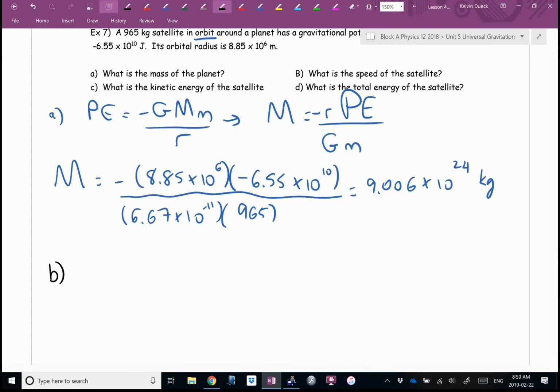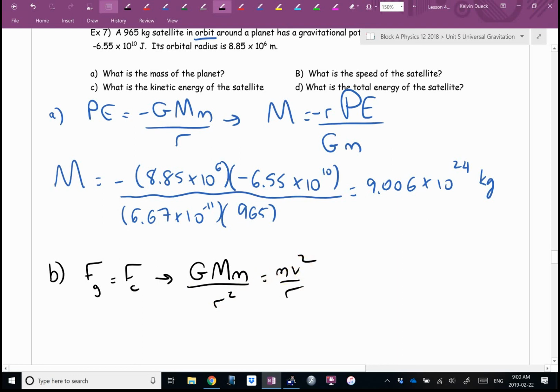Orbital speed? I think now I'm going to try going gravity is what's pulling me in a circle. Big G, big M, little m over r squared equals mv squared over r. Now, the other thing I could have asked, instead of the speed of the satellite, is the period of the satellite, or I could have given you the speed or the period and said find the radius of the satellite.